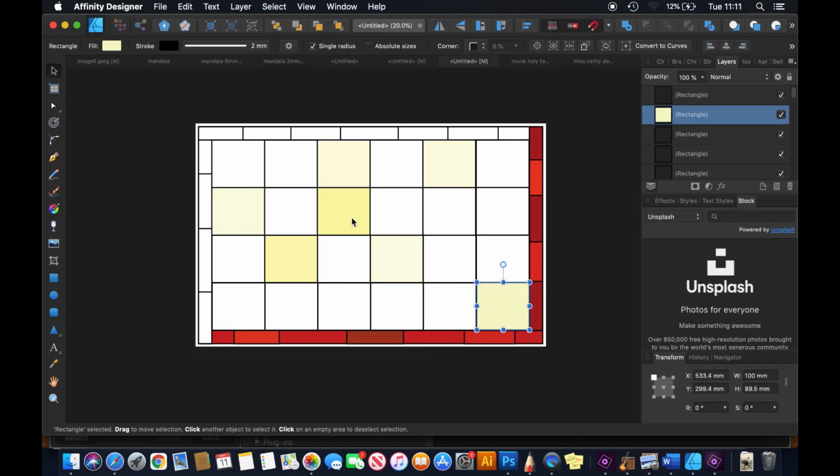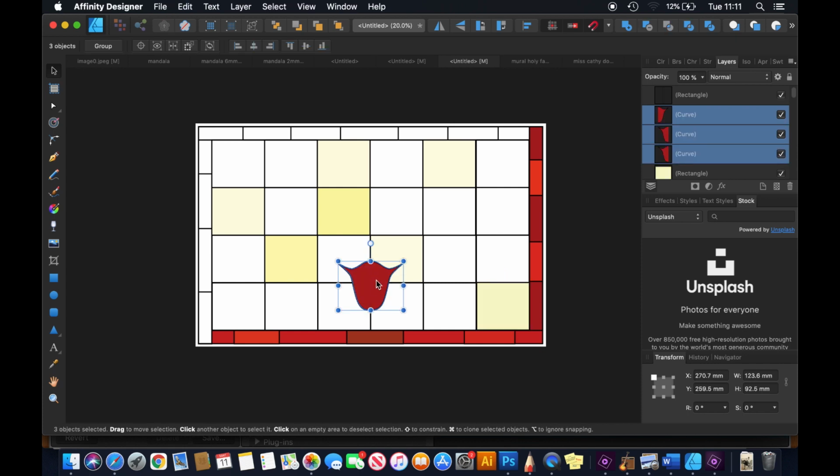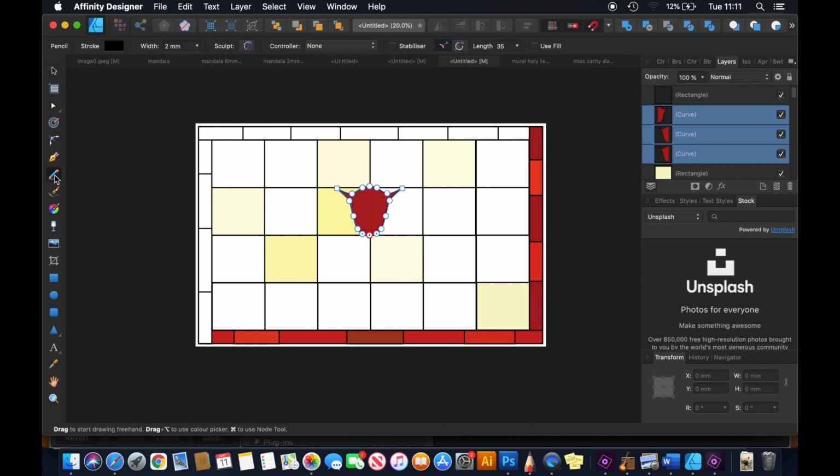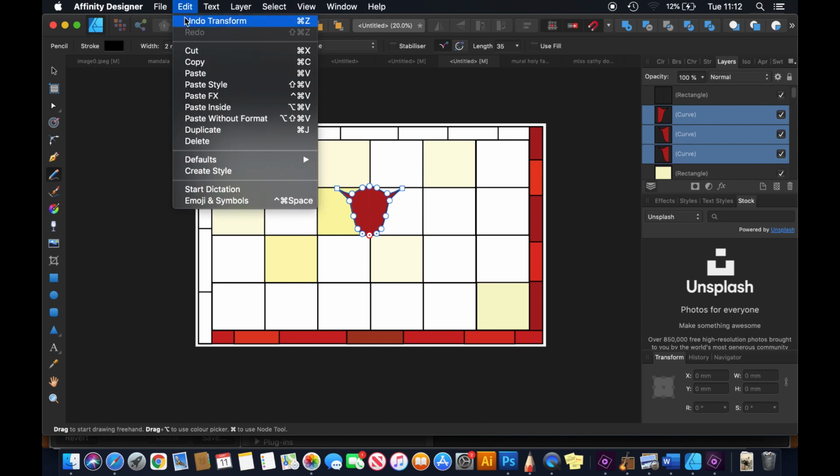Yes. And I'll do Control Paste. And we're going to just put that where we want it. Let's put it here. There it is. So I drew this shape by drawing roughly what I wanted and then moving the handles around like I showed you before.